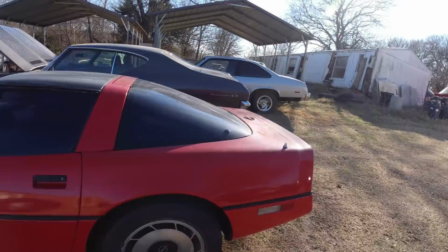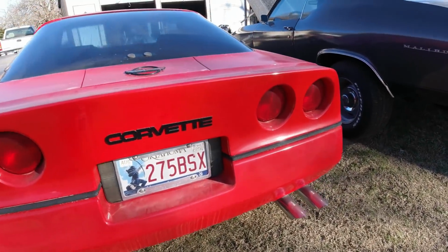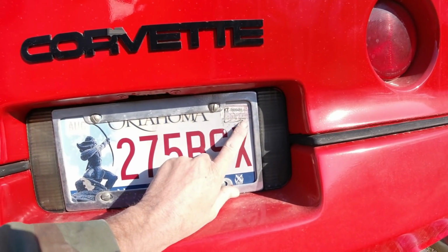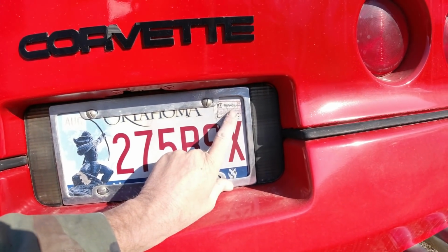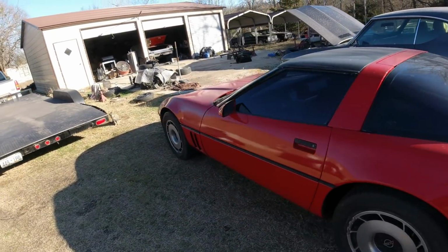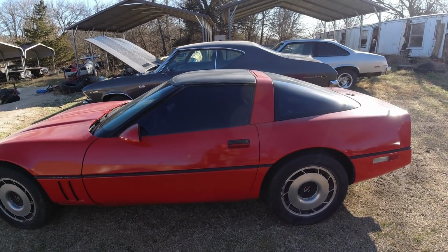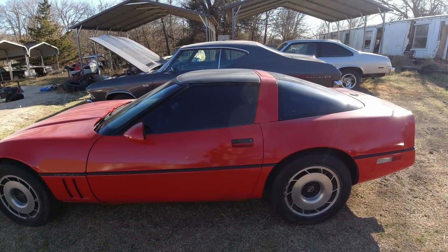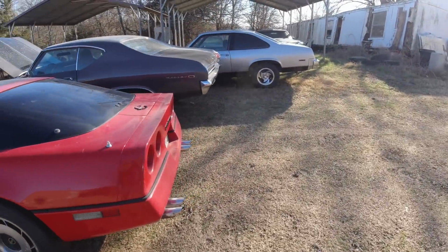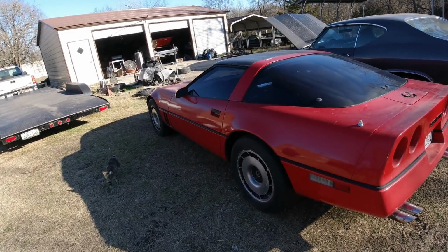And I bought it, is it 2017 or 20, I don't know. It's been about 4 or 5 years. It was tagged when I bought it in 2017. So yeah, that's almost 5 years ago. And I drove it for a couple of months off and on while it was tagged, and when the tags ran out, I just parked it. And I never put it in my name.